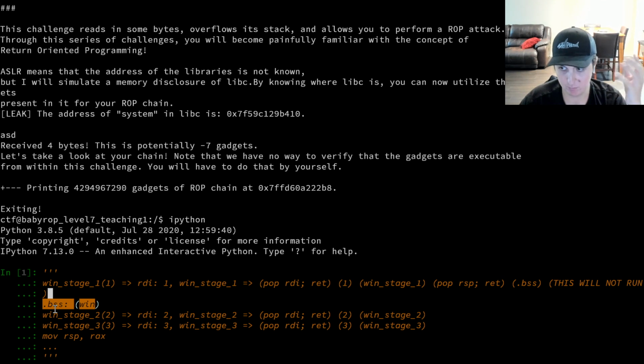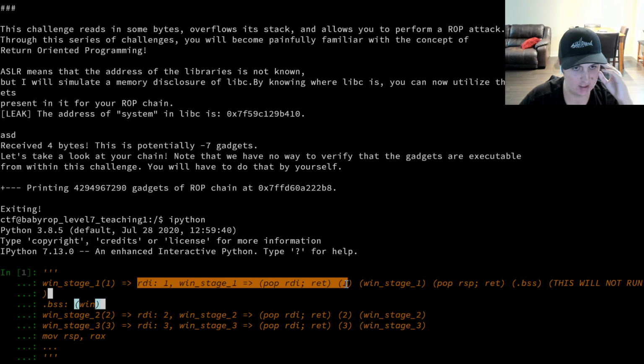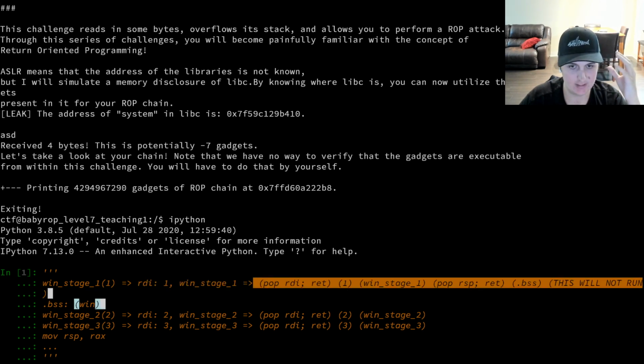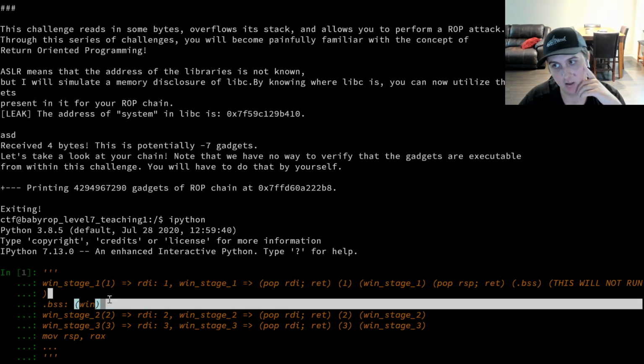You only have, I think, 2 gadgets that you get to execute, or 2 addresses worth of data. So what you could do is fit this in there, to shift where execution will continue from, and this is the stack pivot. Rather than continuing execution in this linear chain, you branch off into some other part of the data and continue your ROP chain from there.